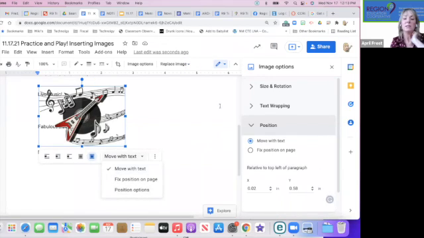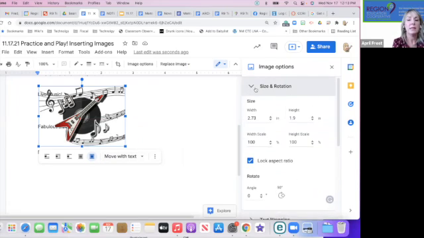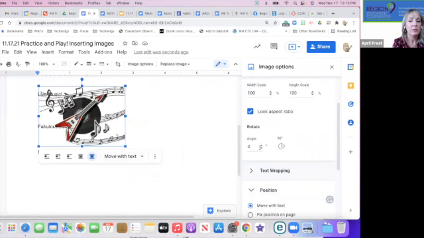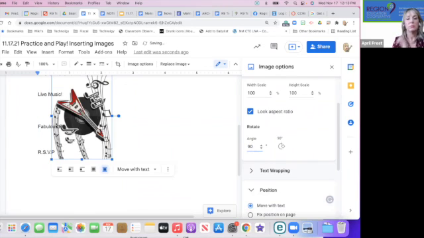When I click on the different position options, it gives me an image options toolbar on the right-hand side. From there, I'll have all sorts of different ways that I can manipulate and resize my image. I could rotate to different angles, okay?